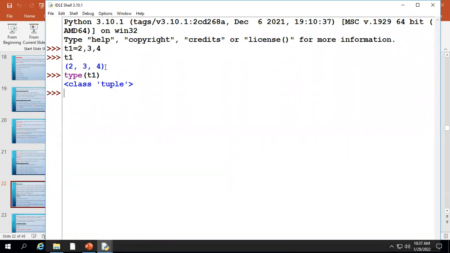Now here, this is a number type we created. Another one, T2 equal to, now directly I'm writing with parentheses. We can create with decimal values. This is an example for decimal values, and we can create it with strings.